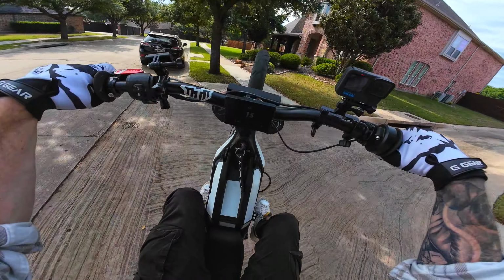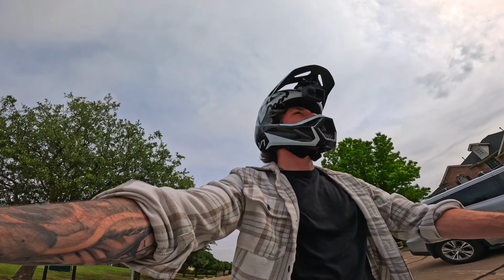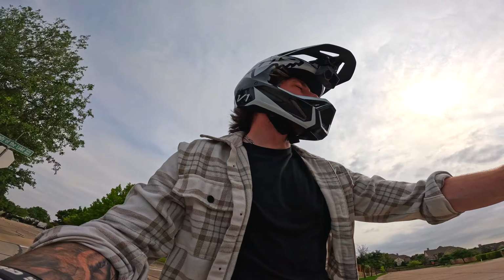Now, one of the things I hate the most about motovlogging is riding at night. It's so hard to see what's going on because these camera low light settings, at least for the Hero 11, are pretty bad. And once again, DJI absolutely killed it with the low light settings on this action camera. We'll compare it to GoPro in another video, but just riding at night, it's so much easier to see than it would be with any of the other action cameras. And it actually makes it worth riding at night.